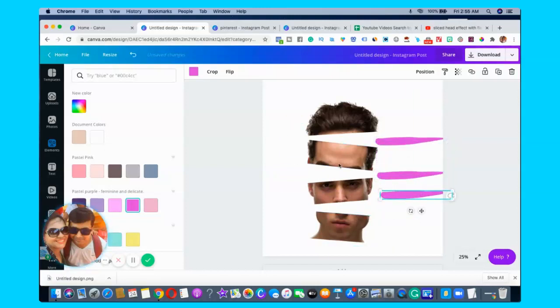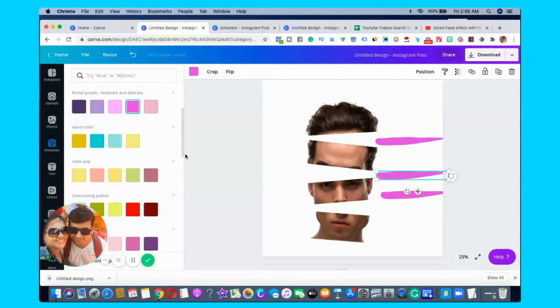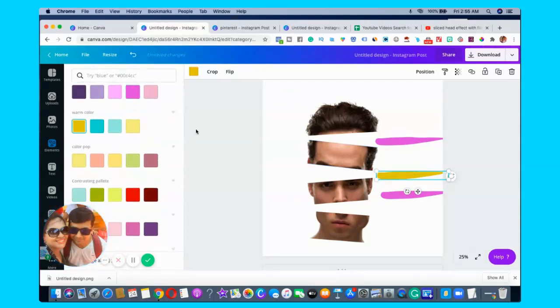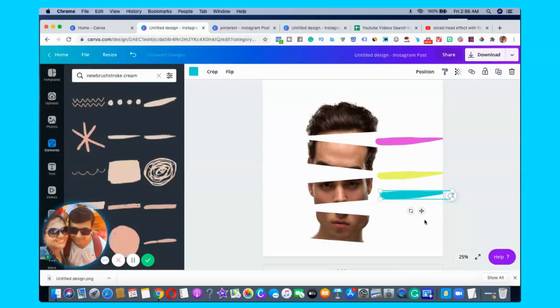Can you see we have three? I will be duplicating it three times and make sure I have nice peppermint colors. You can go and make it colorful.